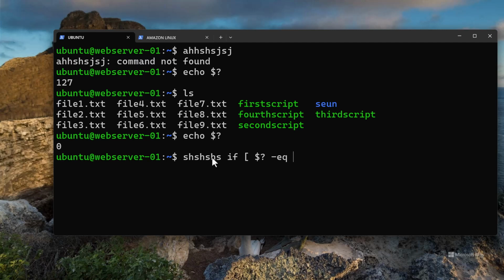So that means this command in my batch script is going to run first. And so this if is going to check the condition. So this command, did it return 0 or did it return 127? If it returns 0, it means the command below the if will run. But if it returned 127, it means the else block is going to be executed. So this is something you can use to make decisions when you're dealing with multi-OS, which means there are certain commands that if you run on Ubuntu, it's not going to work, but if you run it on CentOS, it's going to work. So you can use echo $? to make that distinction.